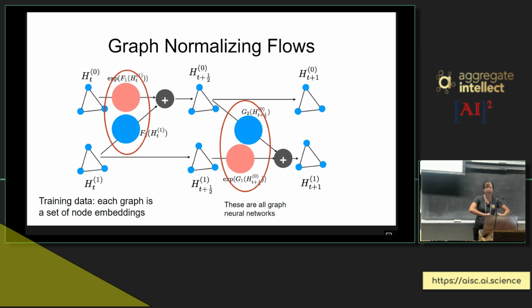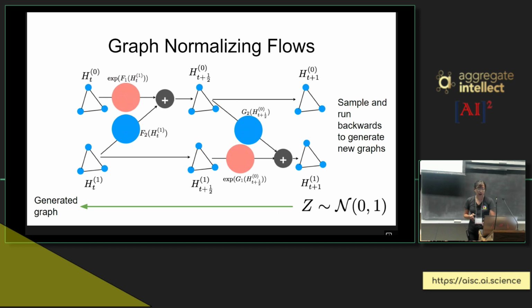Because in order for me to take all of these node embeddings in some structured training data space and make them look Gaussian at the end of the day, I'm going to need those nodes to communicate with each other to figure out how to configure themselves correctly. So we're going to introduce graph neural networks in each of these four circles. Now if we want to generate a graph, we can sample a set of Gaussian vectors from the right and flow this whole thing backwards to get a set of node embeddings that hopefully represents something that looks like a graph when we're done running a distance function over it.